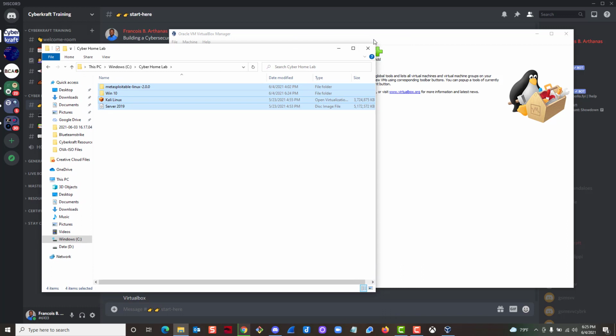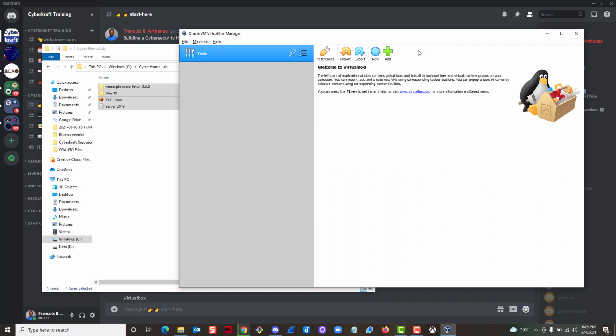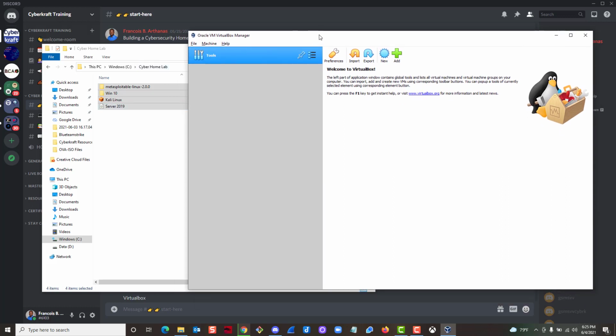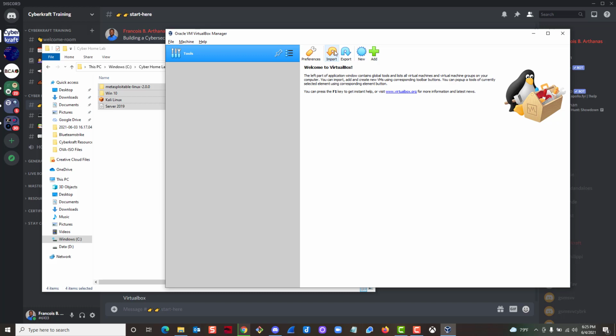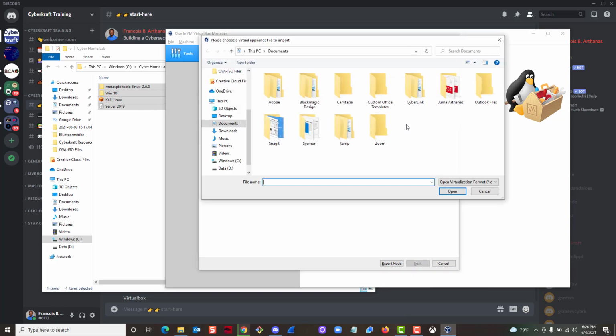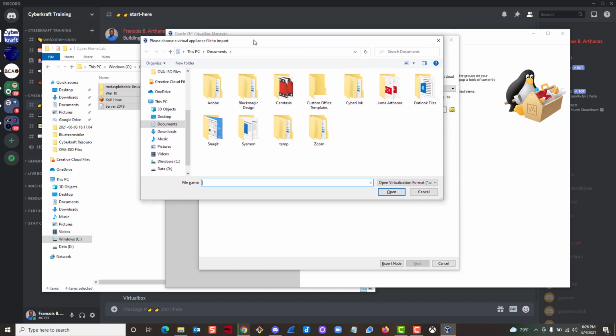All right, once you finish renaming all those things, now you are ready to move on to the next step. And this step is all about importing those programs into VirtualBox, so we can get started working with the home lab, right? All right, so first thing we need to do here is import the programs into VirtualBox. And how we're going to do that is by clicking on import, right? There's the import section there, and you'll see that little folder on the right hand side. You'll click on that. It's going to take us to our File Explorer.